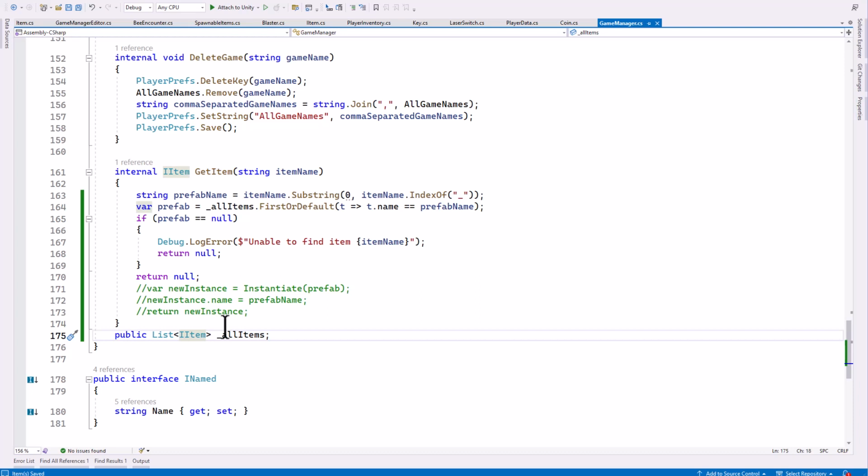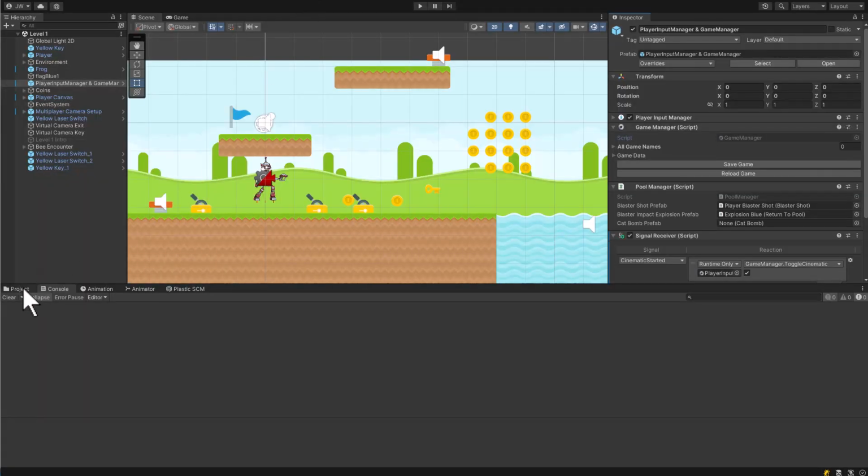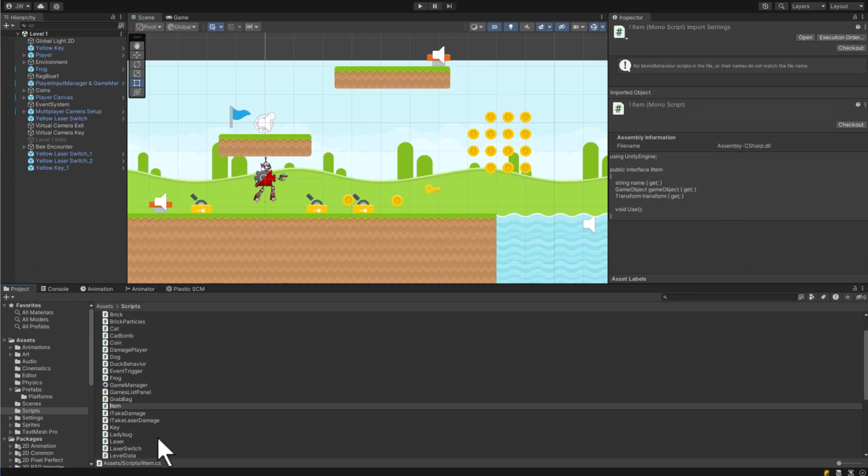And one of the easiest things that we can do is switch this interface away from being an interface into being an abstract class. Since we know that they're all going to be mono behaviors for our items anyway, it makes it pretty easy to just create an abstract class that inherits from mono behavior. Before I go in here and rename and change things, though, I'm going to make the change inside of Unity first. I'm going to go find the file, go find my item, and rename it to be item.